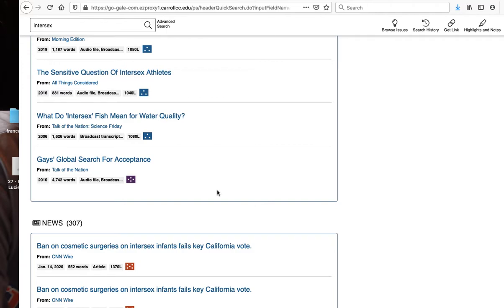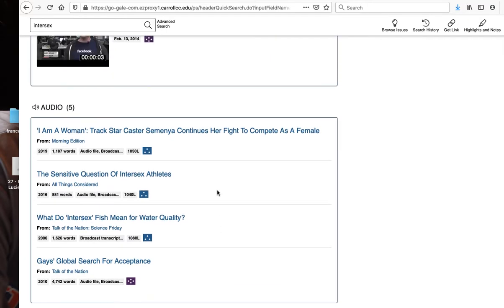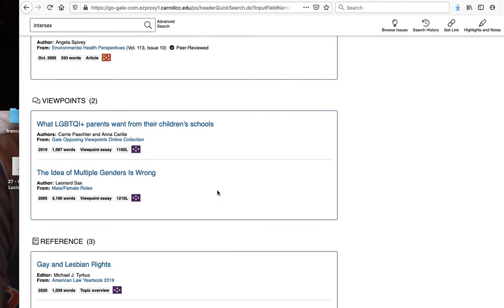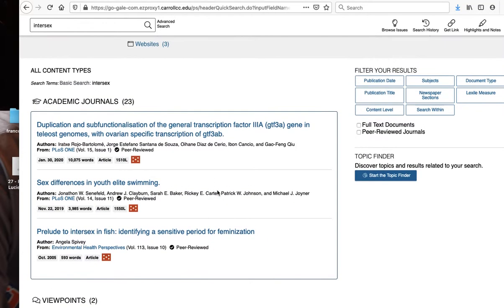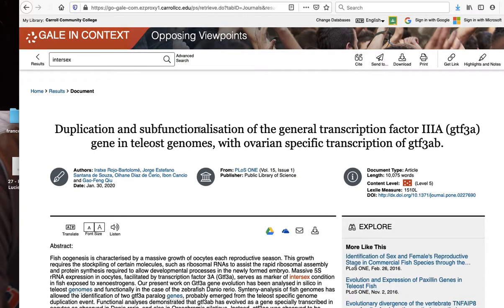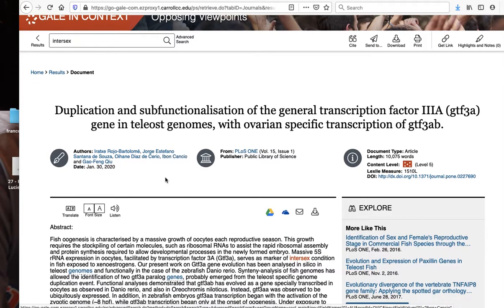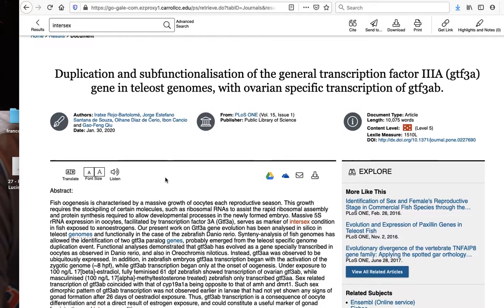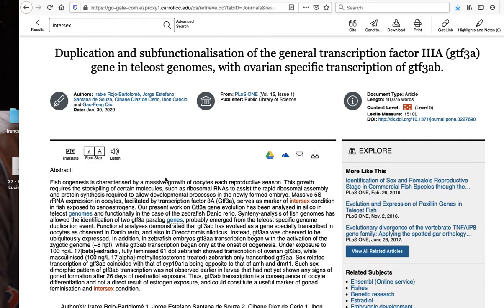Academic studies can be useful, but they are often narrowly focused and may be written at an inaccessible level. You'll need to ask yourself, does what I'm reading make sense to me? How does the focus of this study relate to the specific question I am trying to answer?